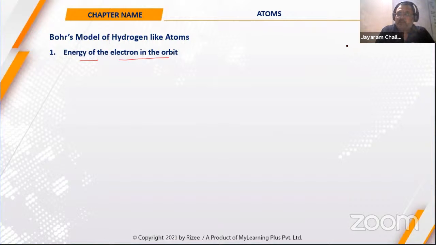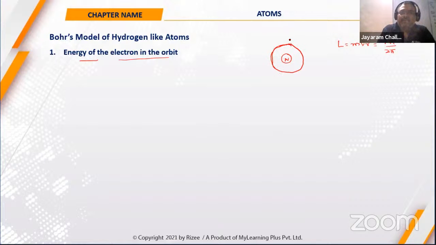Another one is that he has also proposed that the angular momentum possessed by an electron in an orbit, L, is equal to mvr, which is equal to nh by 2 pi, where n is called the nth Bohr's orbit, whether it's the ground state, first excited state, or second excited state, like that. So according to Bohr, at the center the nucleus will be there. Around the nucleus there will be stationary orbits in which the electrons will be revolving around the nucleus.